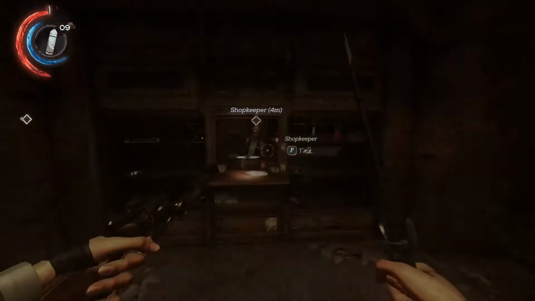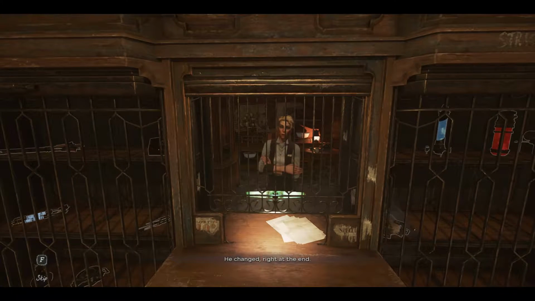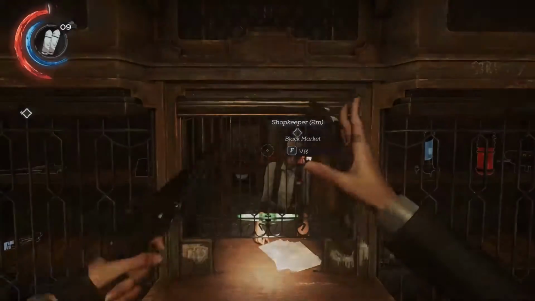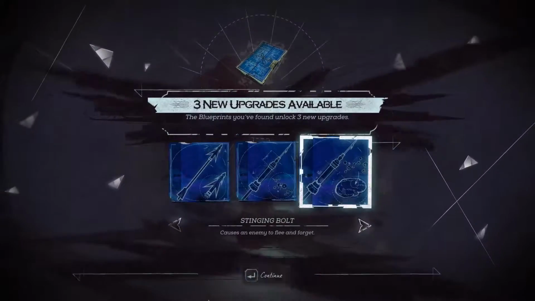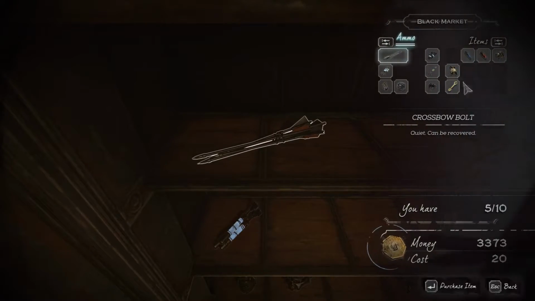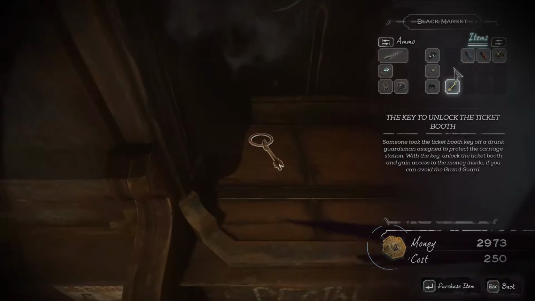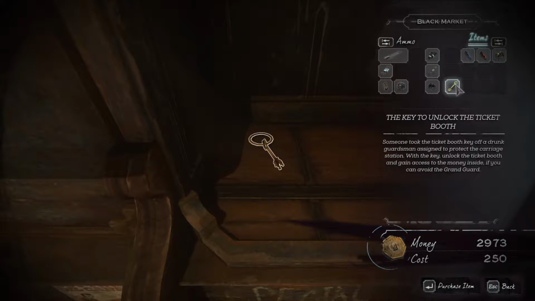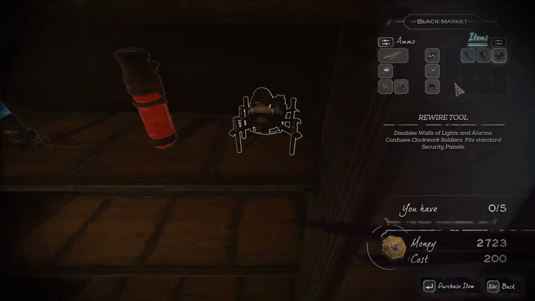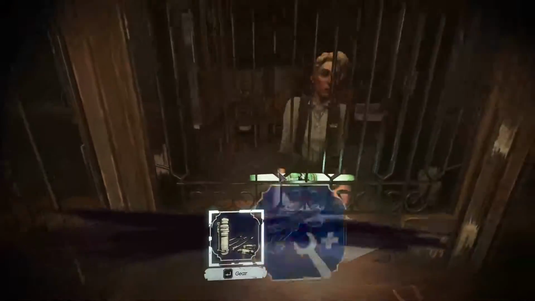Once you've dealt with them, either hiding or not, feel free to talk to the shopkeeper again. What happened? He changed. Right? Come in. I might have what you've been asking for. Welcome. I am sure you will find exactly what you're looking for. Go buy the rune. It won't be far. I would also suggest buying the key to unlock the ticket booth. A pleasure to do business. And then stock up on anything else you might need.